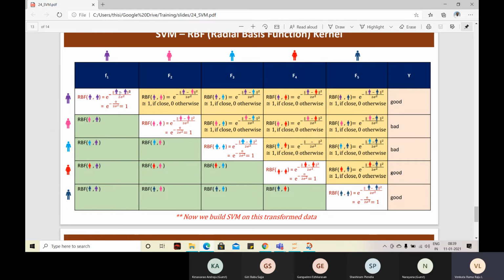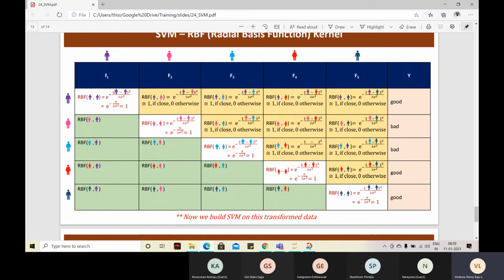The norm of a vector is a Euclidean norm. The distance between two vectors is a Euclidean distance only. You are applying square to avoid the square root, right? Euclidean distance is the square root of (x1 minus p1) square plus (x2 minus p2) square plus (x3 minus p3) square, and so on, (xn minus pn) square, right? N columns. Okay, so you are taking distance.